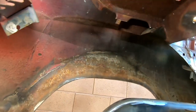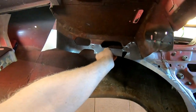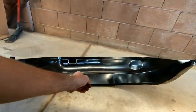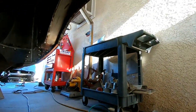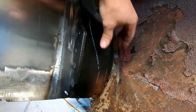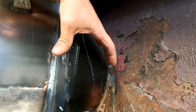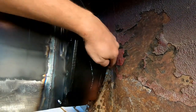Then after that, I can take this guy. I can weld this to this. Then after that, I can take that outer wheelhouse and do the same thing that I did to the other side, which is make the outer wheelhouse taller. I have patched in a piece. Well, actually, I probably showed that already, but I have patched in a piece right here, made the wheelhouse not technically wider, but able to use more of its radius in the wheelhouse.